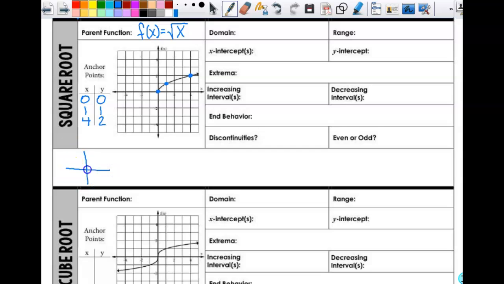All right. So again, here's your thought process when you're trying to come up with them. Some people will just know them, like you just memorize them, they make sense. Other people, you have to figure them out every time. That's fine. It's not that big of a deal. So if you know it looks like this, you got that snapshot picture in your mind. 0, 0, beautiful. 1, 1, still. But then you think, okay, well, it's not 2. So you ask yourself what I just asked you. What's the next decent number I can substitute in to get a decent y value? That's how you know it's 4, 2. Make sense? That's how you're going to come up with that. All right, you fill in the chart.